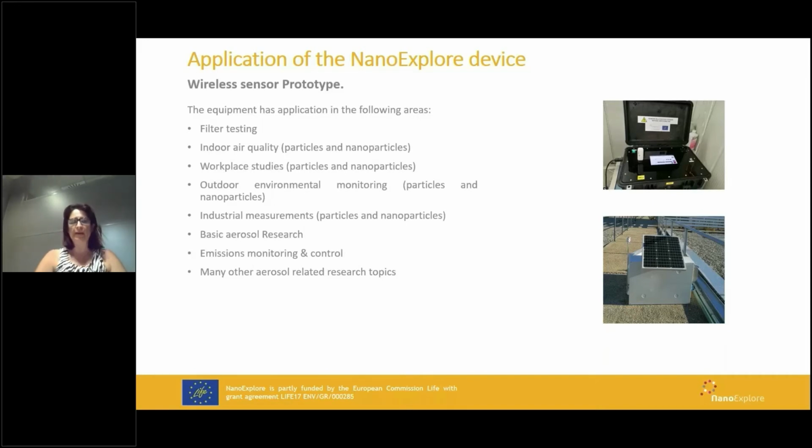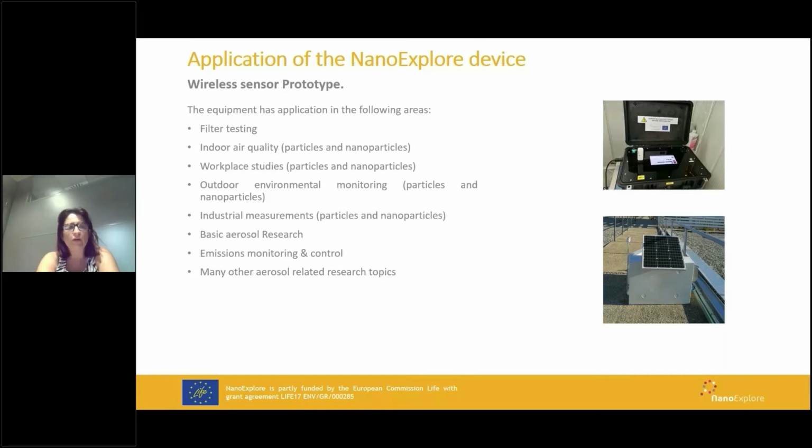The applications of this equipment: we can use it for filter testing, indoor air quality for particles and nanoparticles, workplace studies, outdoor environmental monitoring, and industrial measurements.